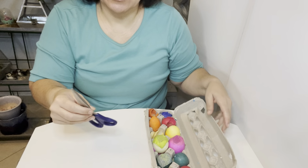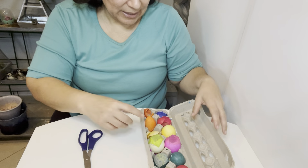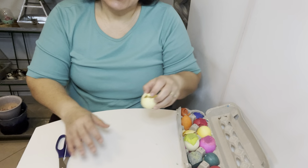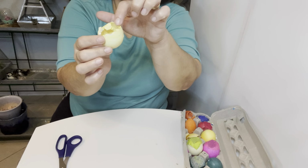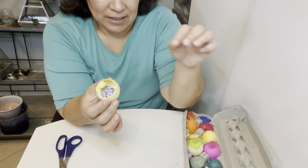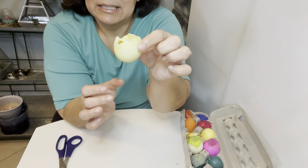So I gave you a materials list: scissors, some crepe paper, glue, and confetti that you can make yourself or that you could buy at a store. You can do it by cutting it up or using your paper punch. And again, once the eggs were cleaned and dried and dyed and decorated and painted the way you wanted, there should be a hole at the top, and they're all different kinds and shapes. Then you're going to fill the middle of the empty eggshell with confetti. And you want to fill the confetti in there as either a fourth or up to a half full with the confetti inside the eggshell.